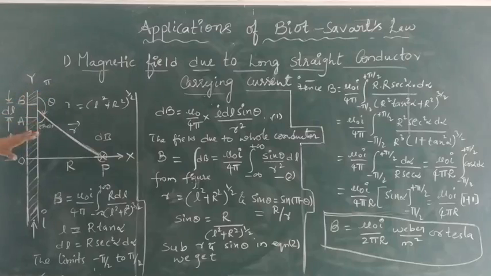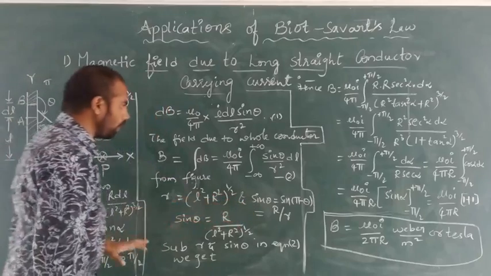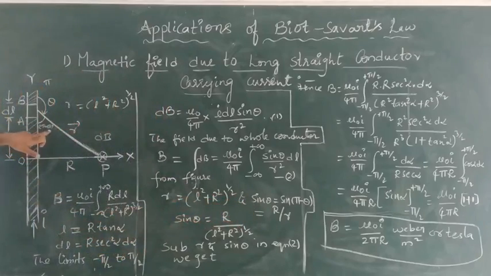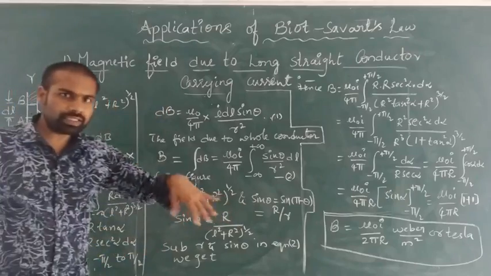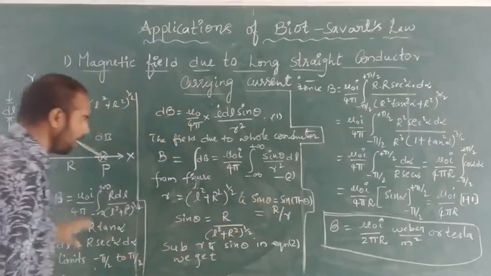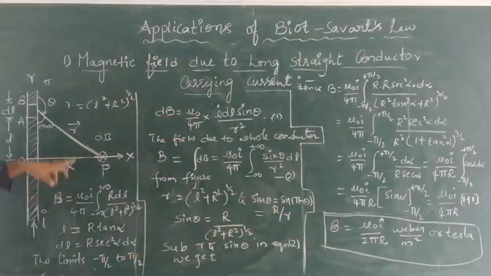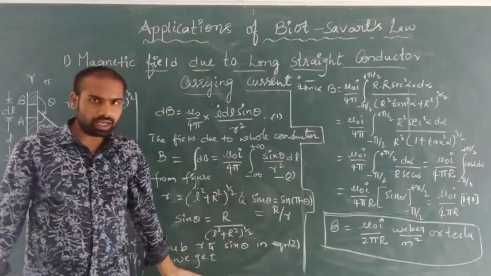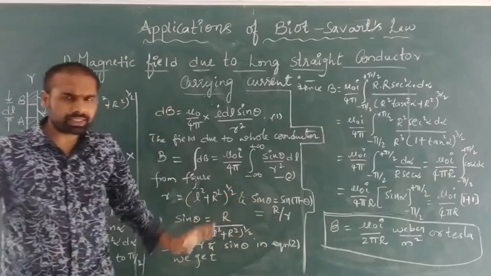Now sin of pi minus theta. Sin theta is equal to, this is the sin theta. For this angle, the opposite side is this, OP, so that is R. Sin theta is opposite by hypotenuse, so capital R by small r. We know that sin of pi minus theta is sin theta. So sin theta is equal to sin of pi minus theta, which from the diagram is opposite capital R by hypotenuse small r. So sin theta is equal to capital R by small r. Simple.